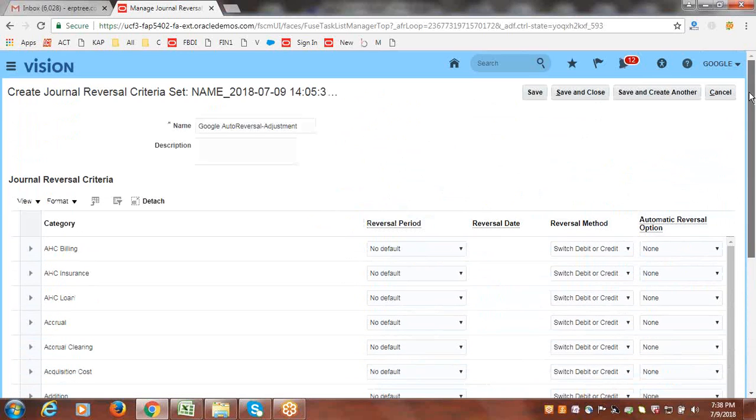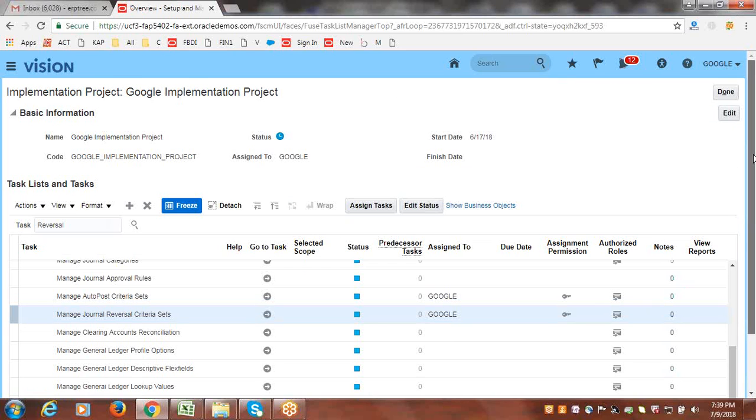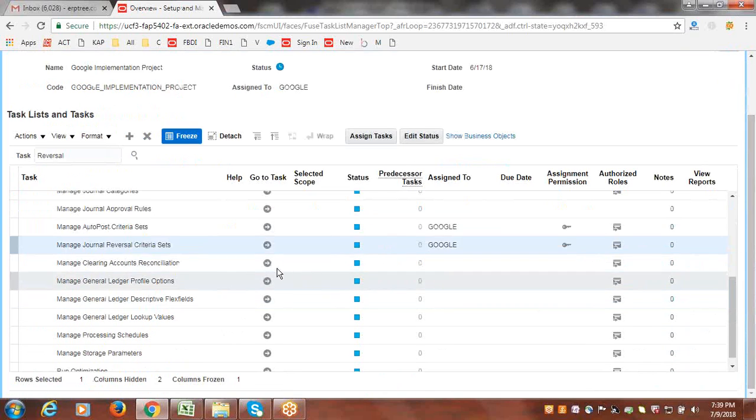Now you can say save and close. And this reversal criteria set we have to assign to our ledger through ledger options. So save and close. Done. Now we have to go to ledger options. Through ledger options we can assign this reversal criteria set to our ledger.